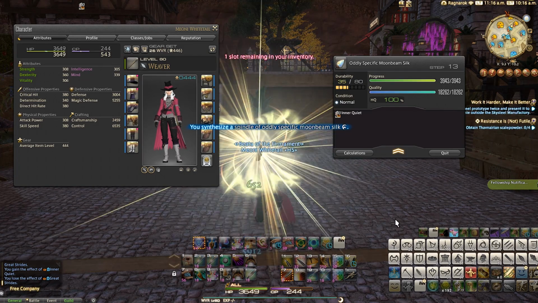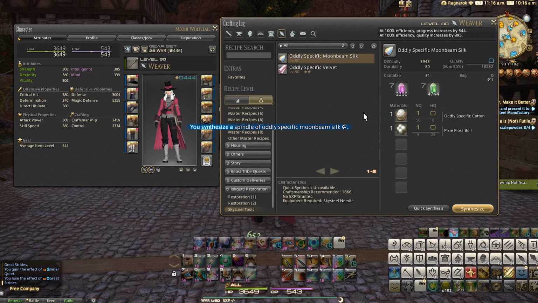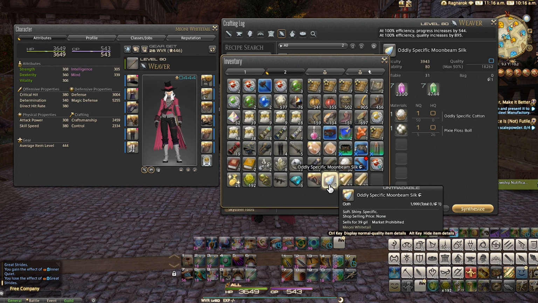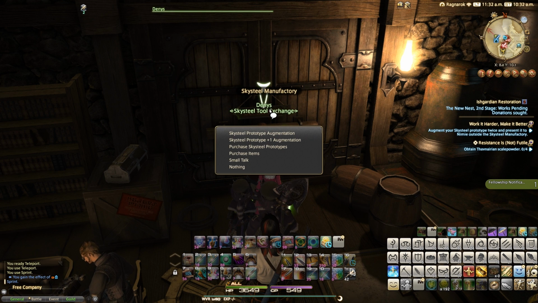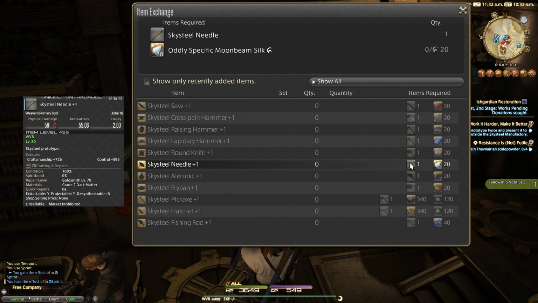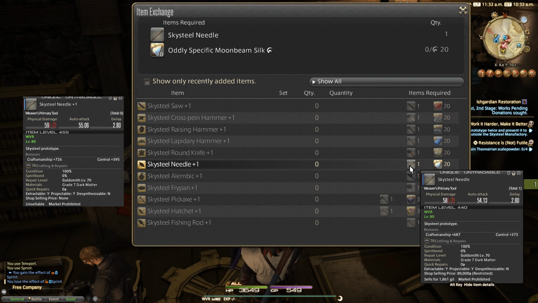You need 20 of these high quality moonbeam silk for the first stage. Now let's go hand these in to get our first upgrade and then move on to the next. Hand that in and boom, we have the +1 version. This will need to be equipped for the next recipe like the previous one to actually make it.